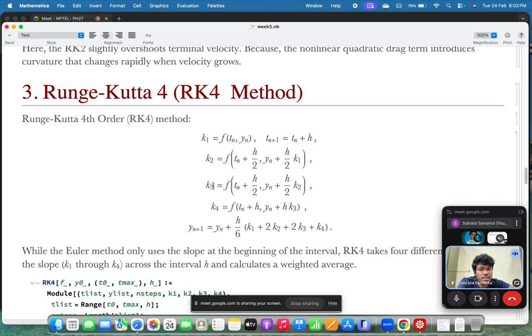So, this is k3, and at the end I calculate k4 using this. And then I calculate y_{n+1}, which is basically the sum over all these things in this particular pattern.